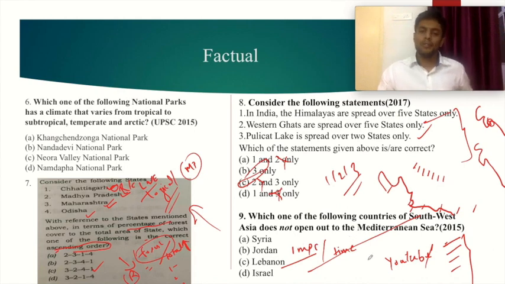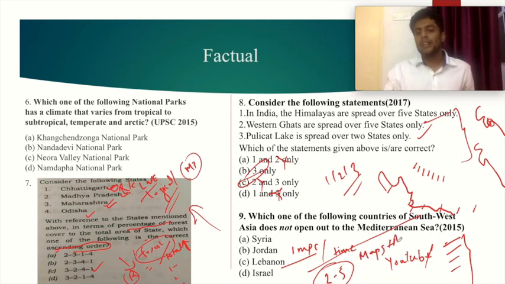So either you know it or you don't know it. But if you track down the trends in UPSC for 2-3 years, they have been asking about 2 to 5 questions of mapping, not solely mapping, but maps plus current affairs. And this region of the Middle East is important because it has always been having political turmoils. Yeah, so therefore it is important.